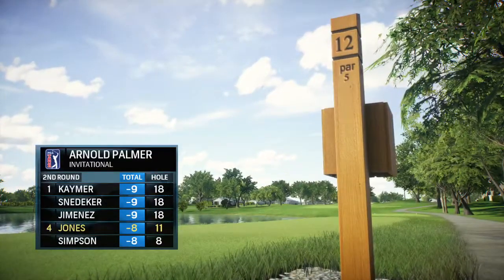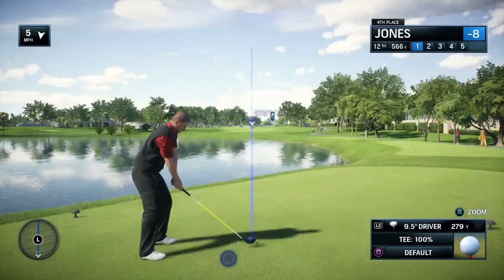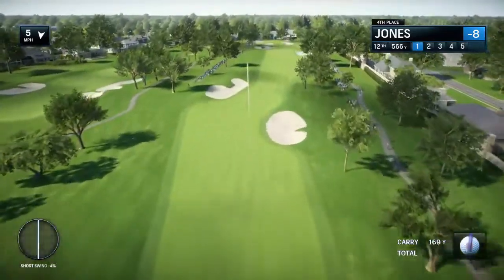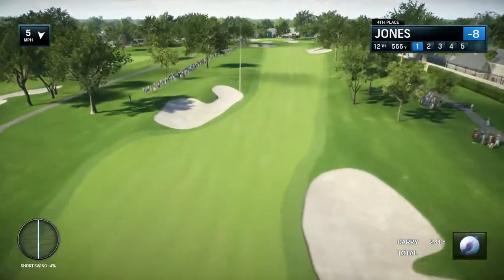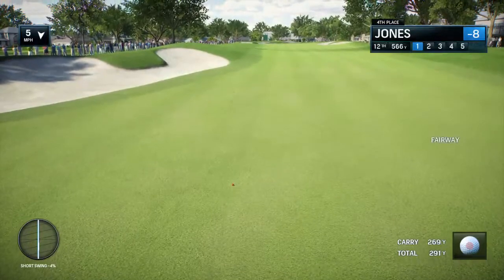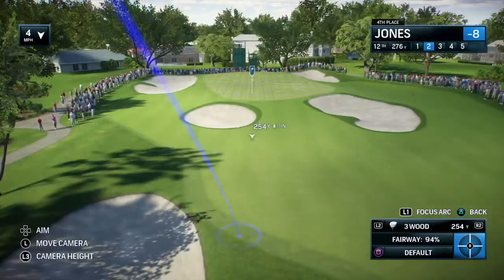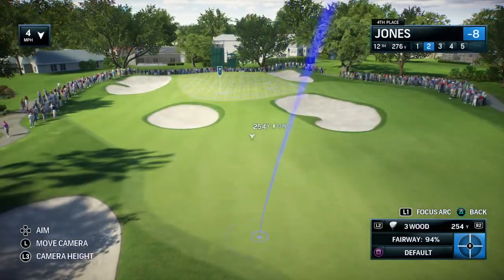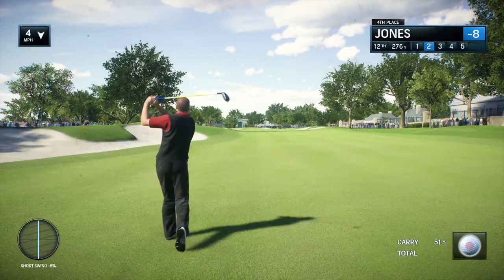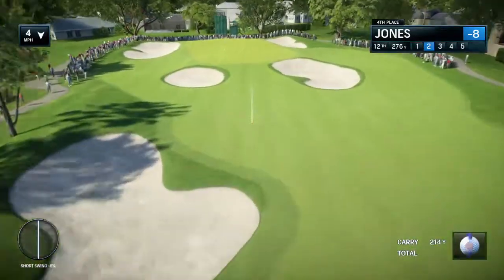Now to the par 5 12th. Frank, how good of a scoring opportunity is this? Well, anytime you get a par 5 at Bay Hill, got to take advantage of it. Beautiful drive. It's certainly taken the pressure off the rest of the hole. Looks like he's going to have a go at it here at the par 5. His second shot. Missed that one, and it is going towards the rough.